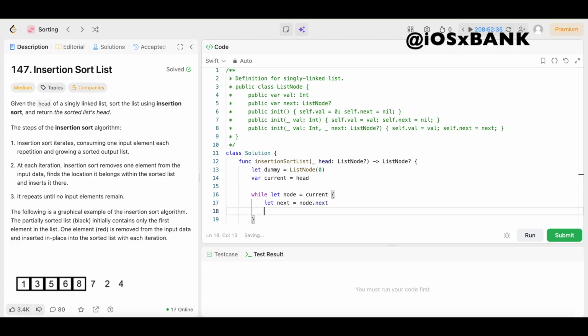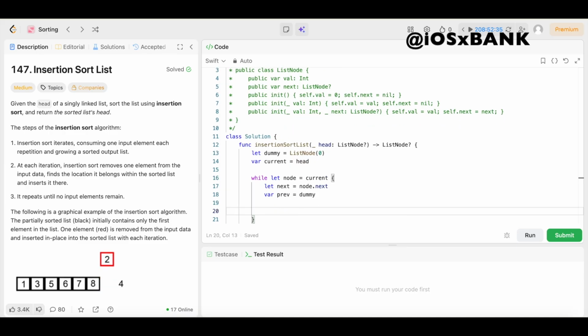Boom. Now we're going to start searching for the correct insertion point from the beginning of the sorted list. So we'll declare a variable called prev, and set that equal to dummy. Now we're going to move forward while the next node's value is smaller than the current node's value. At the end of this loop, prev will point to the node after which node should be inserted.